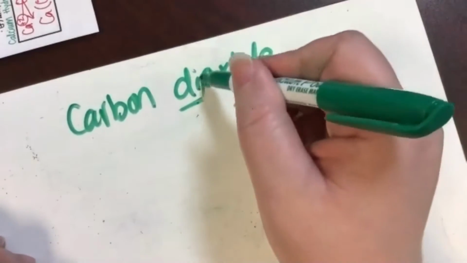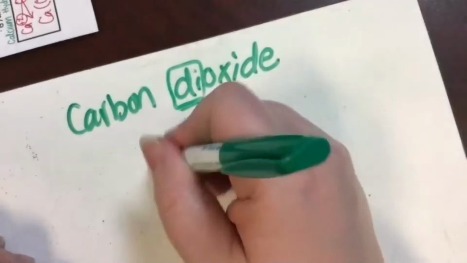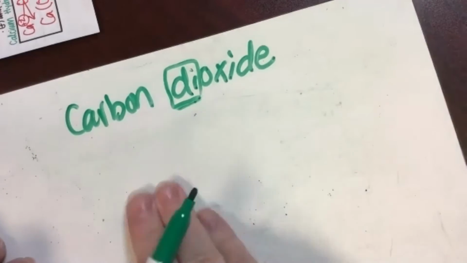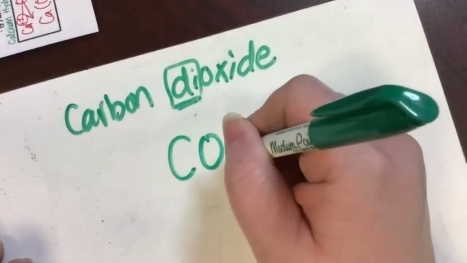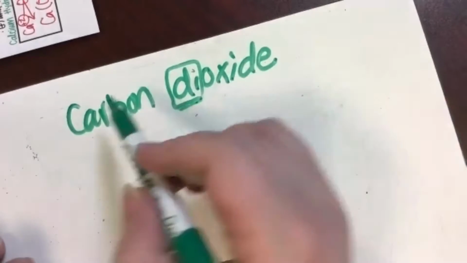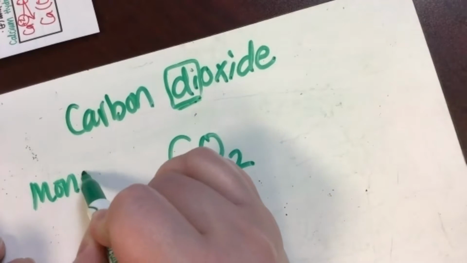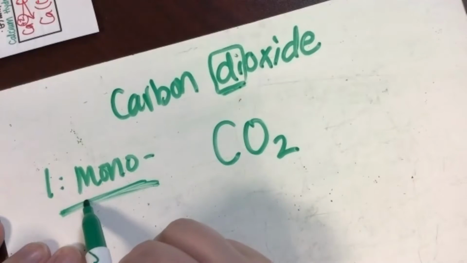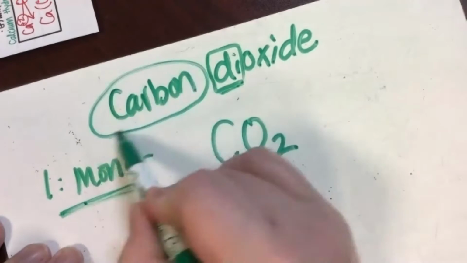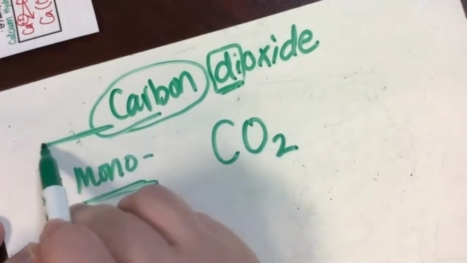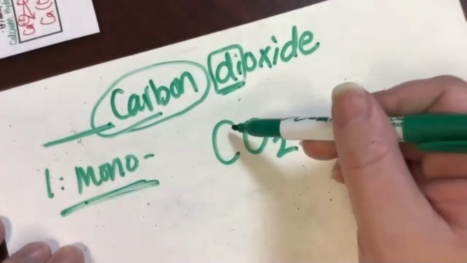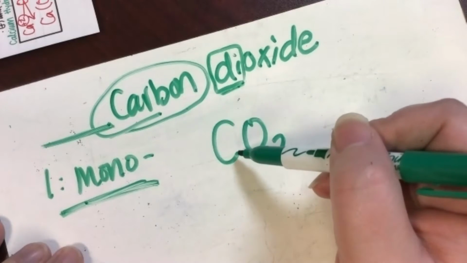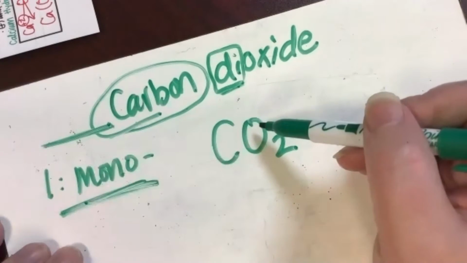Now remember, these are prefixes. So the answer is not C2O. That's not the answer. The number goes after the element, so CO2. Now, remember, the only time you use the prefix mono, which is the prefix for one, is with oxygen. This is not oxygen, so that's why I don't have a mono out front of carbon. If carbon's written down, you by default have one of them. So you just put C for just one carbon, and then you have 2 oxygens for O2.